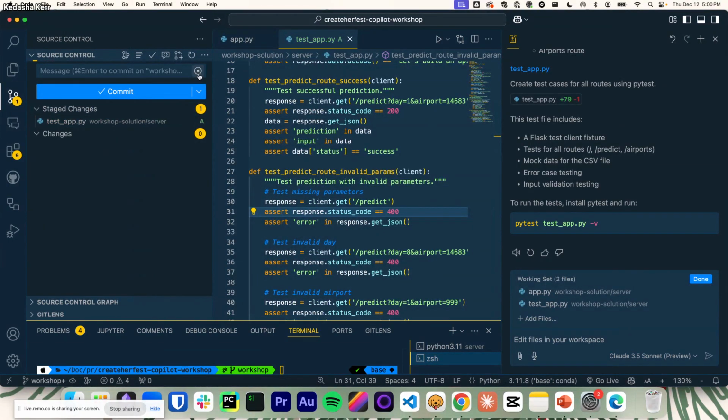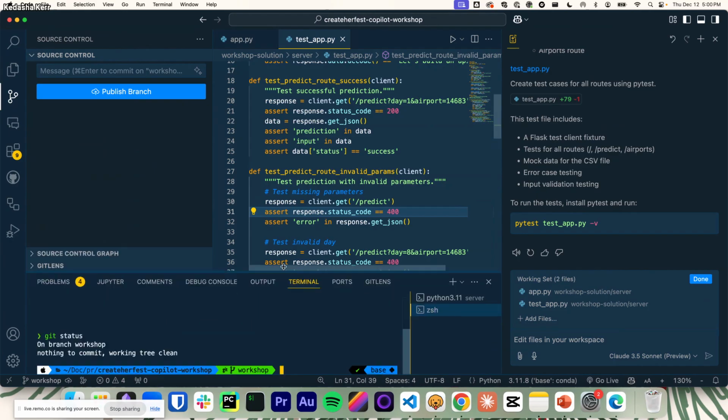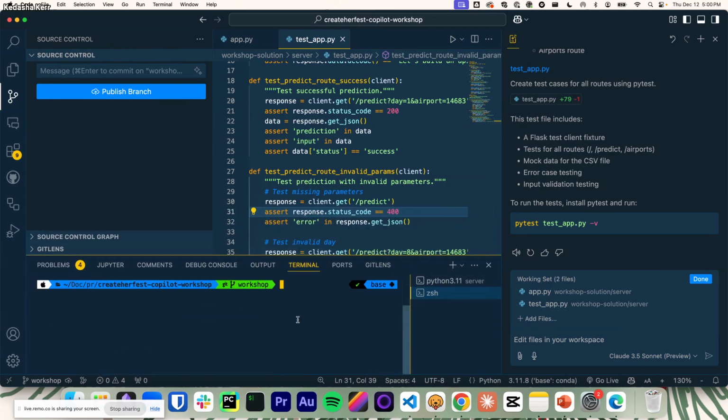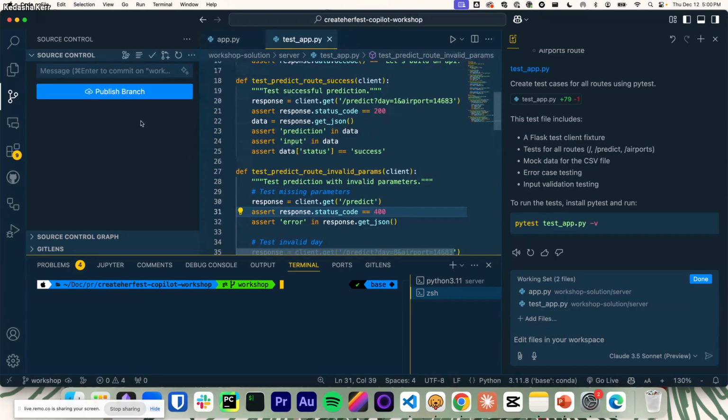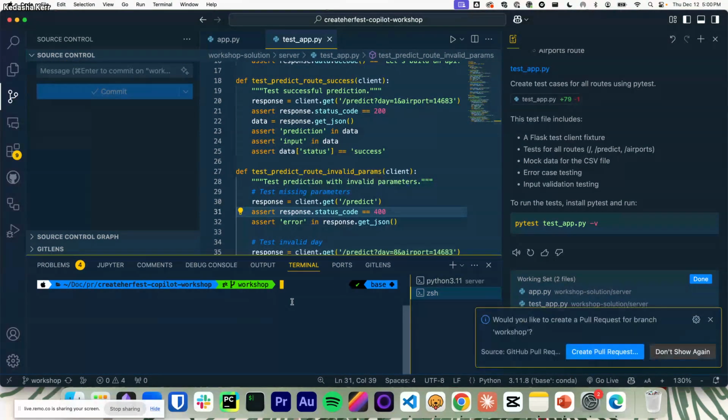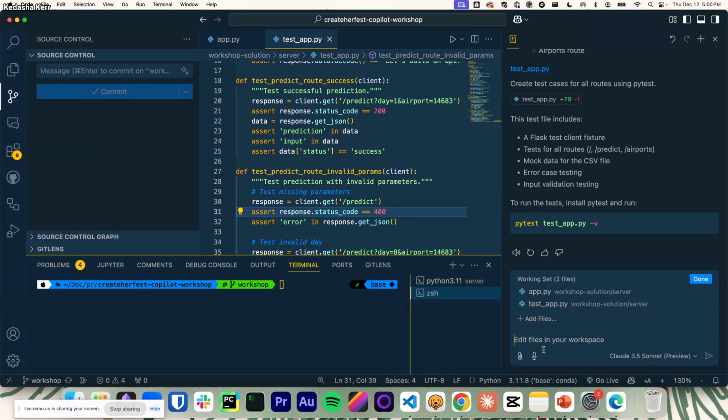Let's stage it, and also let's do a commit. Of course, you can use Git to do your staging and your committing, but I really just wanted to drive home that you can get some commits generated with GitHub Copilot. I can actually push or publish this file here, and I can create my PR right in the editor, but I'm not going to do that because I want to show you some amazingness on github.com.